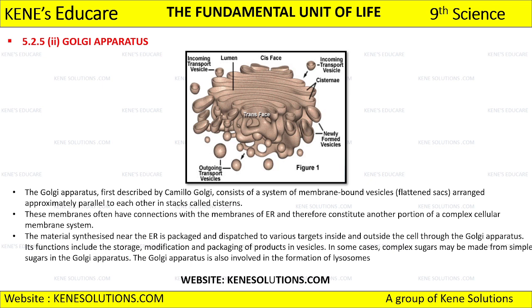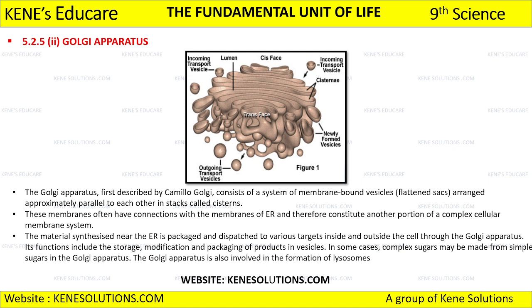So those stacks, we know them as cisterns, and these membranes often have connections with the membranes of the ER. The membrane that you can see over here has some kind of connection with the membrane of the endoplasmic reticulum, and therefore it constitutes another portion of a complex cellular membrane system. It forms a complex cellular membrane system because of the connection it has with the membranes of the endoplasmic reticulum.